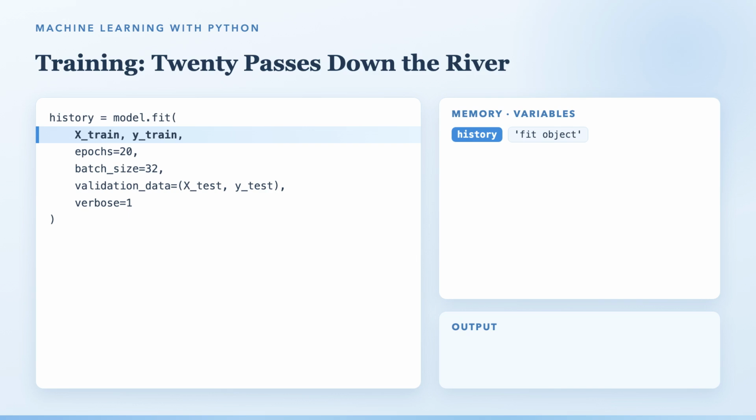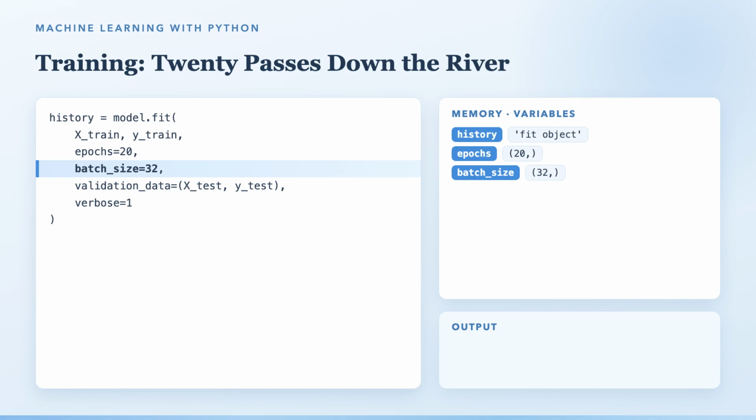Epoch 5, 0.18. Epoch 10, 0.08. The guesses are finding the river's rhythm. Epoch 15, 0.03. And Epoch 20, 0.01. Notice the terracotta thread too. The validation loss, measured on days the model has never seen. It falls alongside. That's the sign we want. Real learning, not memorizing. Rest here a moment. The boxes have learned when to keep, and when to let go.